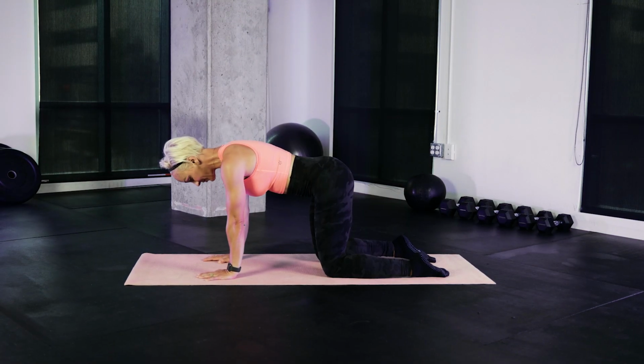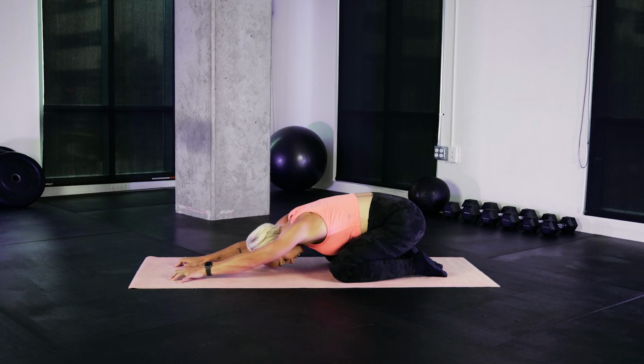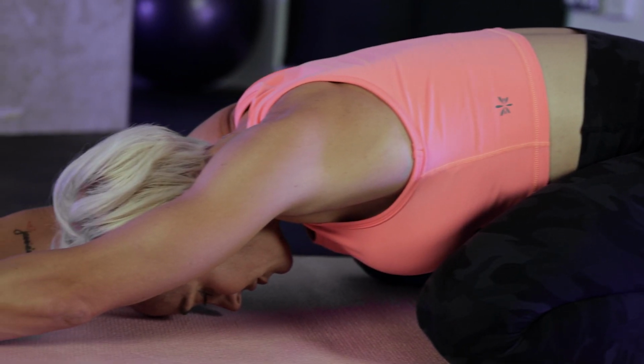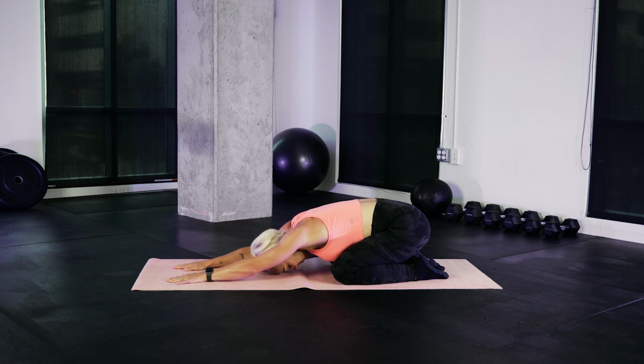Now, sit your hips back to your heels. Begin walking your hands out forward as far as you can reach them. Elbows straight, your biceps at your ears, and your forehead gently touching your mat. This is an active resting position, always reaching your fingertips forward and tailbone back, breathing and holding here for 15 seconds.